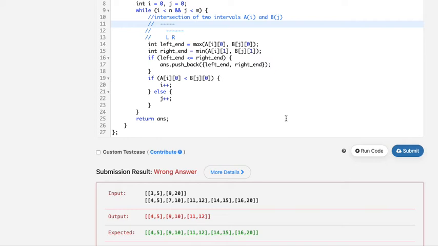Okay, the test 3, 5, 9 to 20, our answer counted up to 11. Okay, okay, I have to compare the ending things together if they are equal.